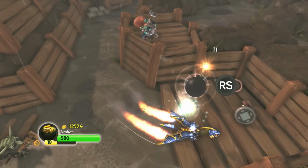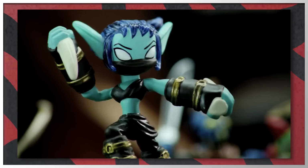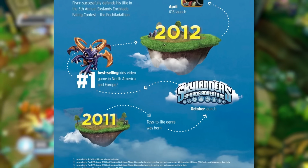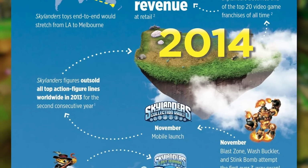Those are some of the major Toys for Life franchises, but today I wanted to compare and contrast arguably the two most successful ones, Skylanders and Amiibo. Now, Skylanders wasn't the first Toys for Life concept, as UB Funkeys and Zoobles were computer games that came out beforehand, but in 2011, Skylanders fully captured that magical feeling of putting a physical toy onto a portal to transport it into the game. The Skylanders franchise was a huge success, earning Toys for Bob and Activision a ton of money.